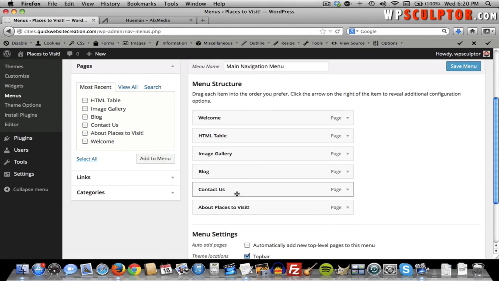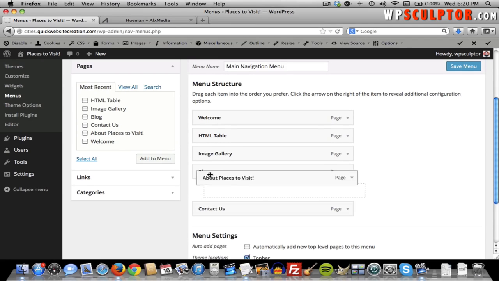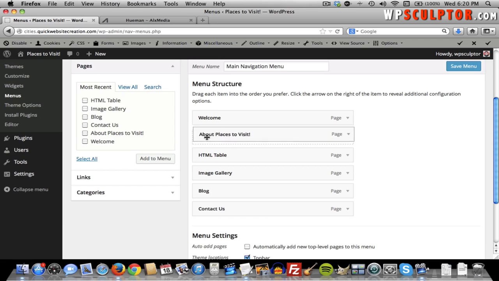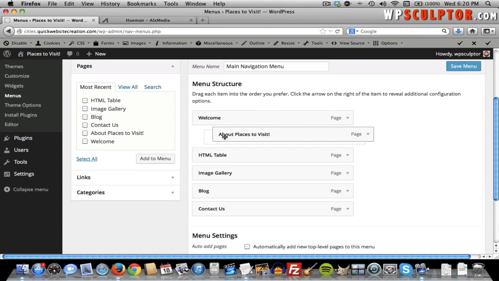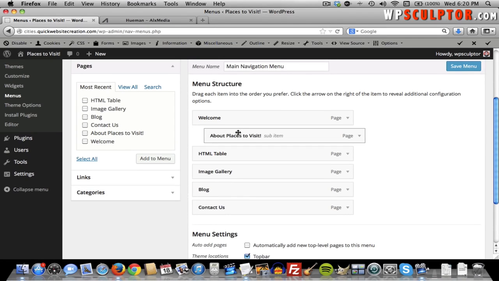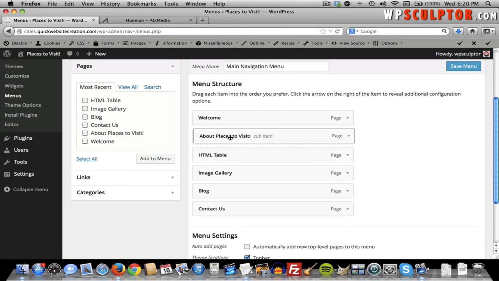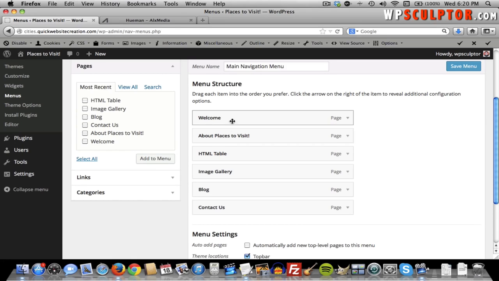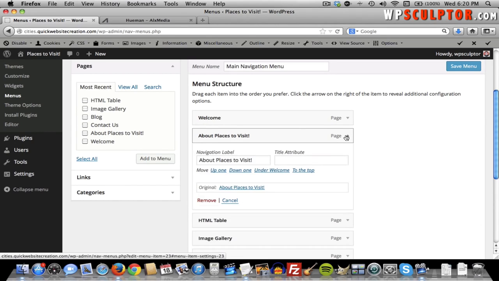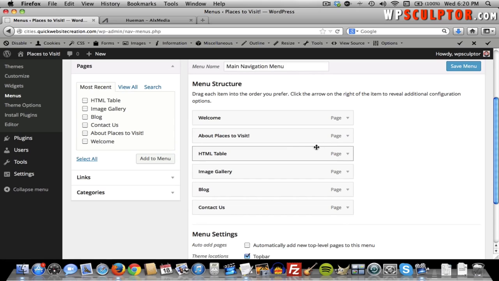And then let's say I want my About to be after the homepage menu, so I'm going to drag that up here. One thing I want to point out: if you let it go like that, where it's pushed over a little bit, this About page will appear as a drop-down menu when you hover over the homepage menu item. To make this its own menu item, we'll just move it over that way a little bit. We'll create a drop-down here in just a moment, but I'm going to change my About title to just About.